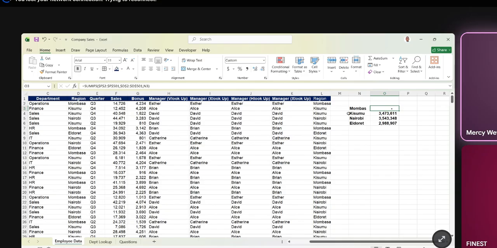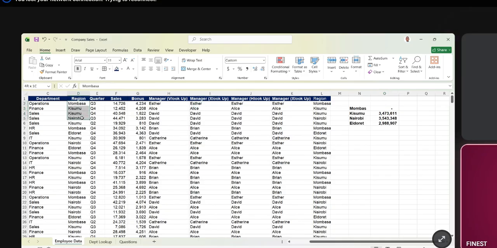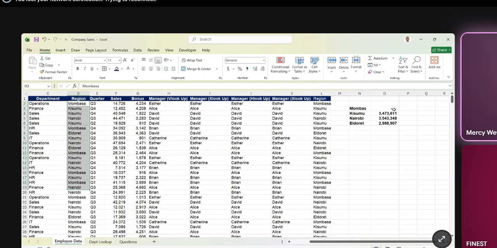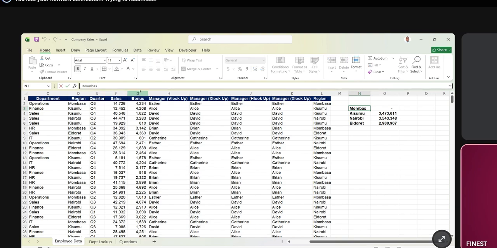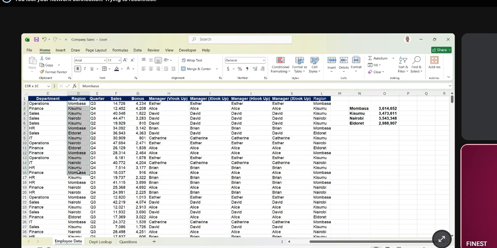Because when the formula will be looking for Mombasa without A from this region, it will not get any figure. So it will be a 0. Okay? So ensure you get all the information from this. That's why you can use the duplicate or you can use the unique for you to get these figures.